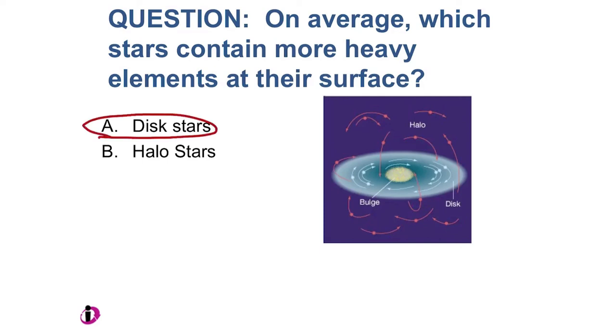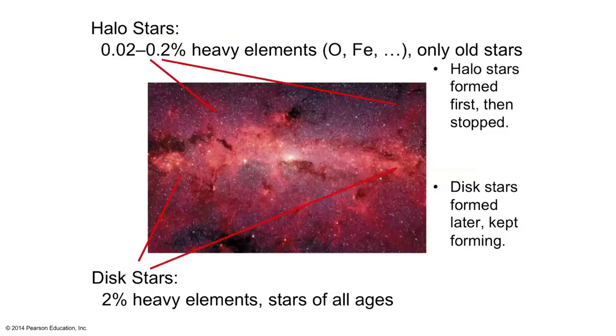And so those are two big differences of the components of these galaxies. The disk stars are younger on average and have more heavy elements at the surface, and the opposite, of course, for the halo stars. In fact, it's a pretty stark difference. When we look at the halo stars, we haven't seen any first generation stars, but we've seen stars that have 100 times less heavy elements than the sun, 200 times, 1,000 times, 10,000 times less heavy elements at their surface. These must be stars that formed near the beginning of the galaxy.